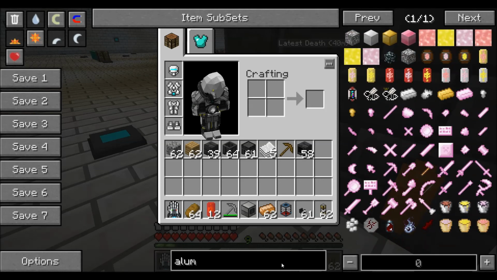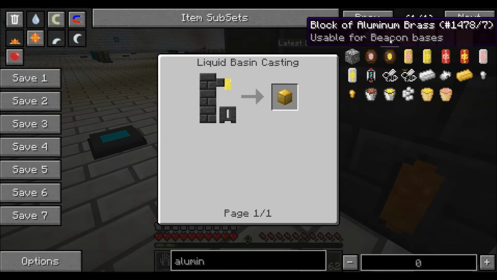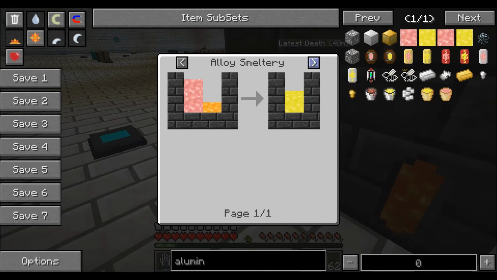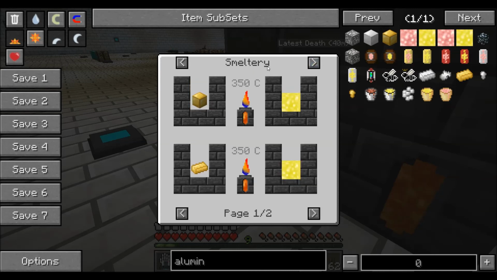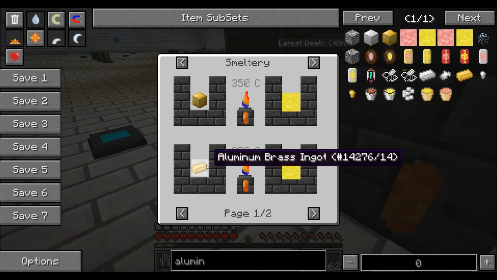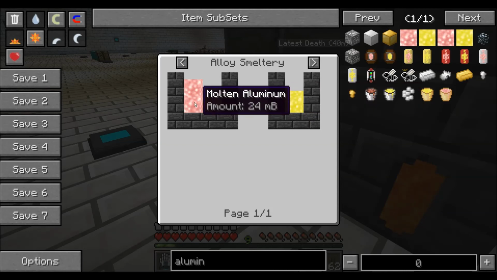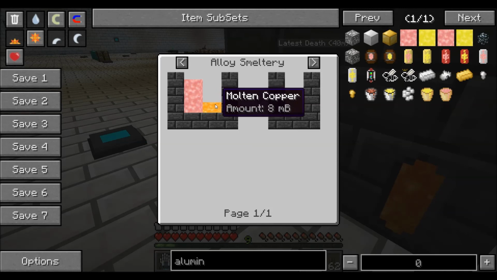Aluminum brass. Let's look up aluminum brass. How do you make aluminum brass, Captain? Well, here's how. You're going to want to go in the smeltery, but you want to go to the alloy smeltery tab, because, you know, you're not going to get an ingot without getting the actual alloy. That'd be kind of weird. So you're going to want 24 megabuckets of aluminum to 8 millibuckets of copper. And that's basically a 3-to-1 ratio of 3 aluminum to 1 copper.